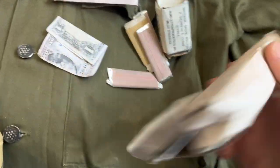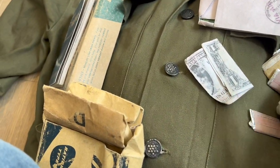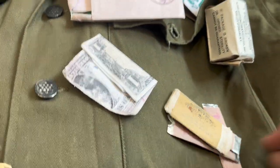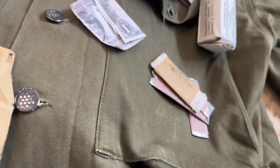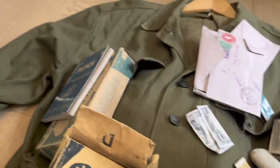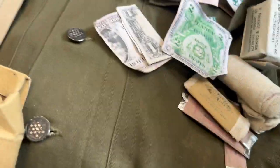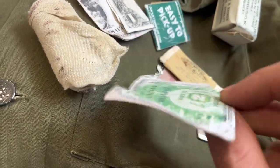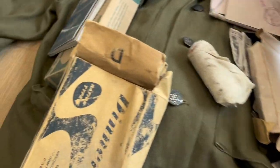So in this small little box, which was a minister's box or something like it, I forgot, we have some more stuff. More gum, toilet paper. This is not really easily accessible, so I just use it more. It's all spare items that you have more of in other pockets. So, okay, finally, that's it. We have another bandage, a small one, for whatever. Some invasion money. And that's it. See, nothing too important, just what you need.